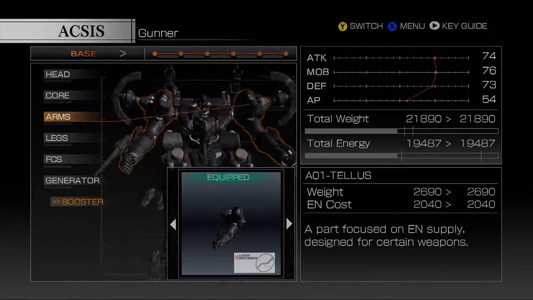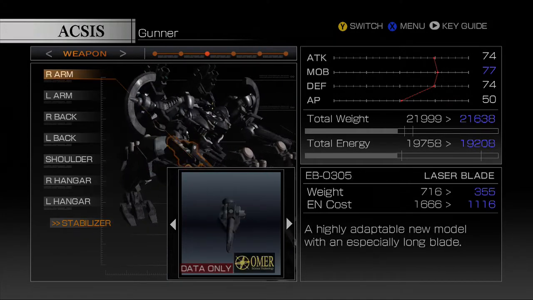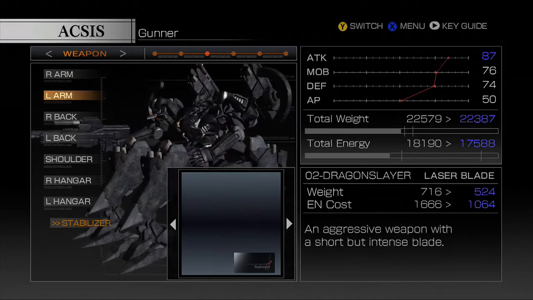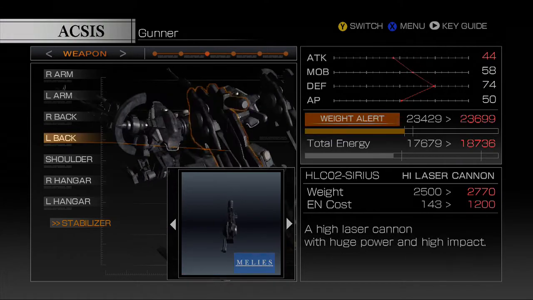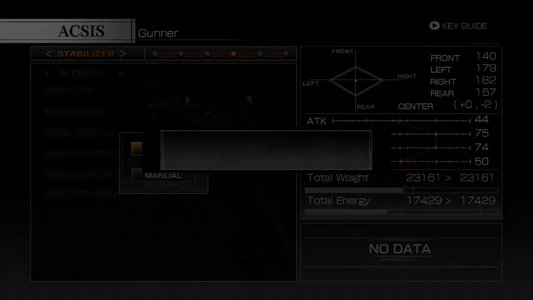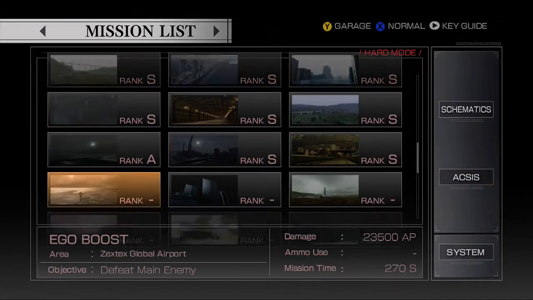Let's see. So first of all... Switch to those arms. Switch back to the BFF FCS. Go to the sniper rifle. And switch this over to the laser cannons. I think I'll just get rid of that. Okay. That should be alright right there. Okay, we should be able to do this mission without too much trouble.